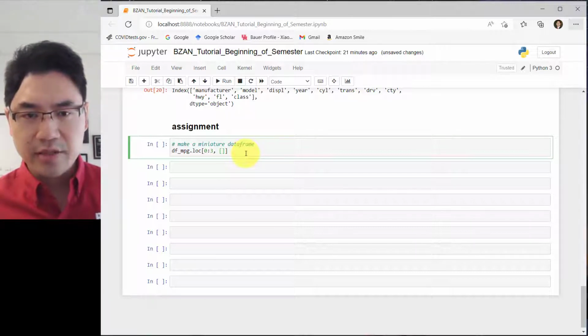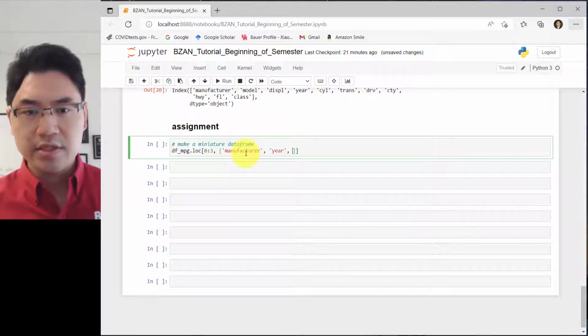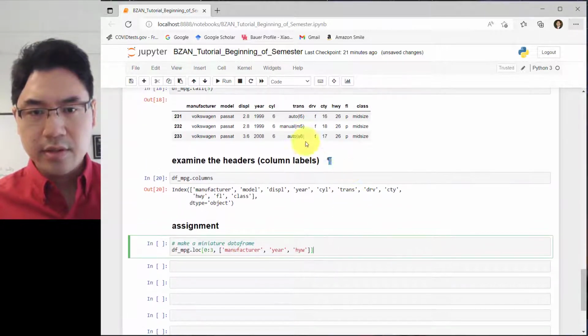Here, the list will refer to the selected column headers which I would like to select. The first thing I would like to select is manufacturer. The second is year. The third is the highway MPG. These will correspond to the first column, the fourth column, and the 10th column.